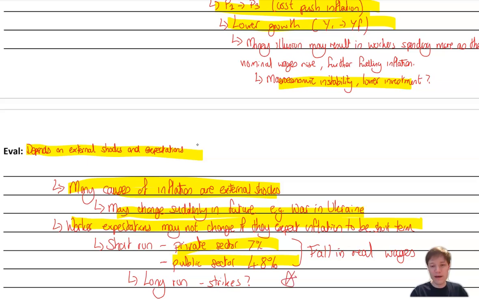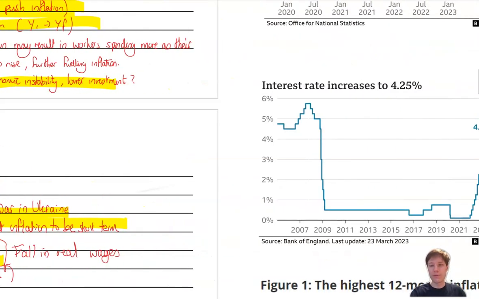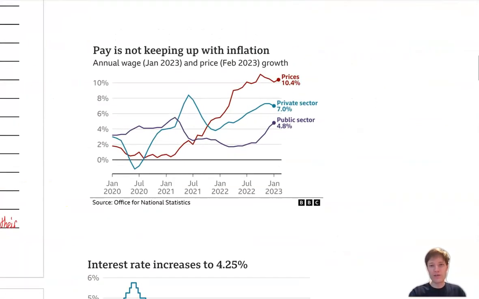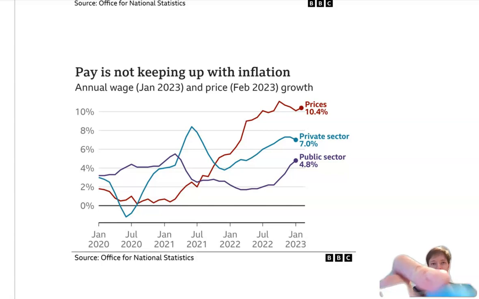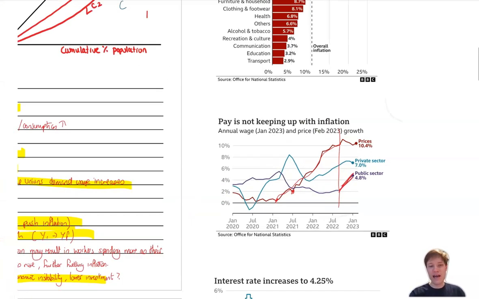That's the monopsony power of the employer there. That is, the government can sort of dictate and set public sector wages. And you can see that there. Clearly, and particularly with the public sector wages, you can see that inflation took hold back in June, or maybe back in the beginning of 2021, and it's taken quite a long time for the public sector to then react.